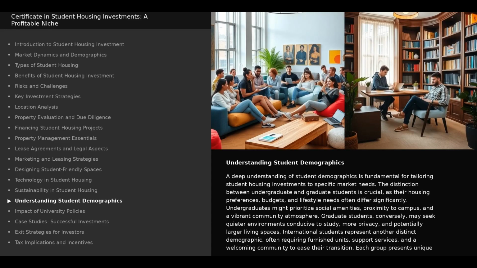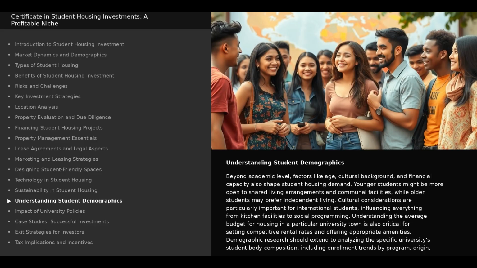International students represent another distinct demographic, often requiring furnished units, support services, and a welcoming community to ease their transition. Each group presents unique opportunities and challenges for landlords. Tailoring offerings to these specific segments maximizes appeal. Beyond academic level, factors like age, cultural background, and financial capacity also shape student housing demand. Younger students might be more open to shared living arrangements and communal facilities, while older students may prefer independent living.